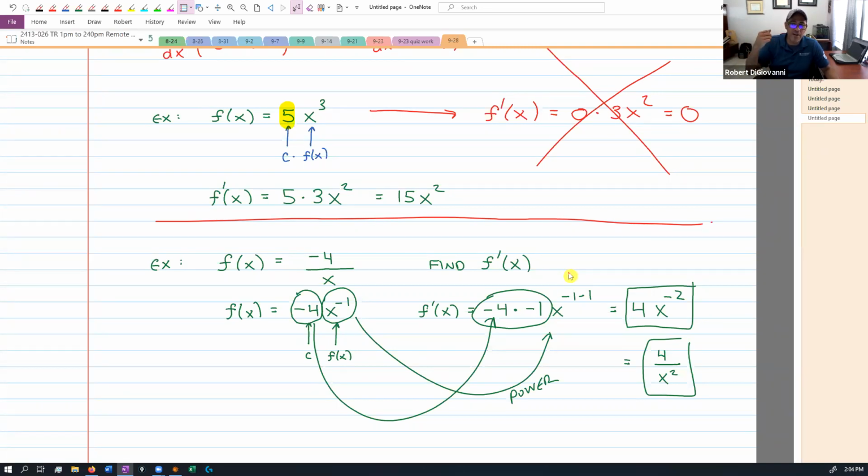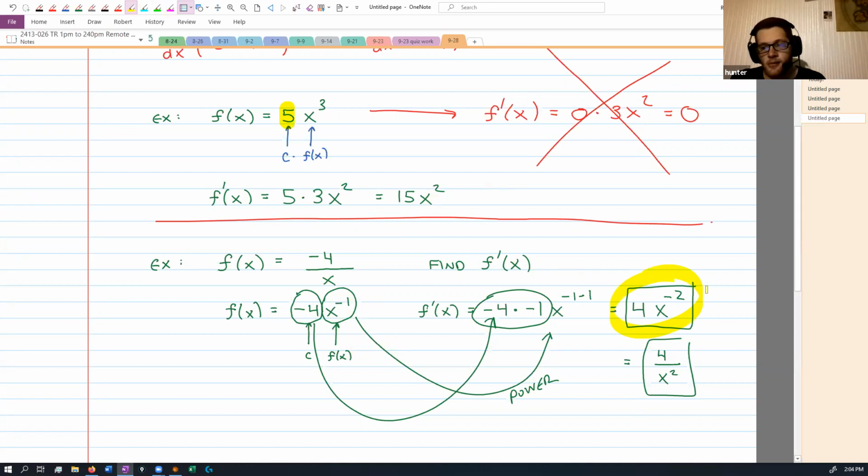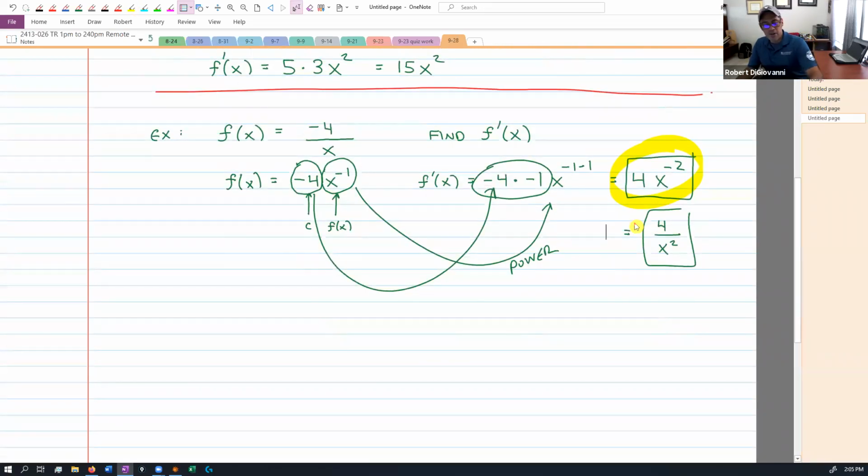Remember, we're taking the derivative, right? This is the derivative. What if I asked you for the third derivative? I could just keep taking the derivative of it. You would be better off leaving it like that, in which case we wouldn't convert it down, and then doing your derivative again, and again. So the second derivative would be negative 8x to the negative third.